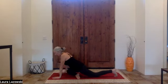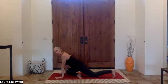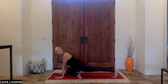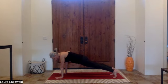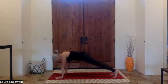Take the left leg back. Palms are under your chest. Curl the back toes. Lift the leg. Squeeze the butt cheek. Press into the hands. You can do it. Send the right leg back. Lift up.